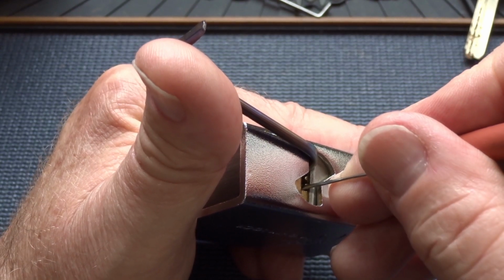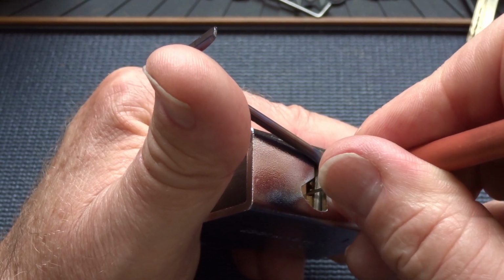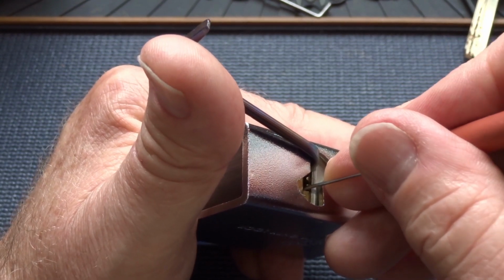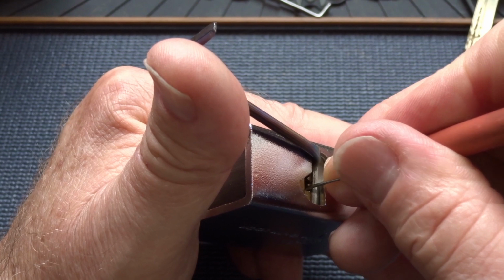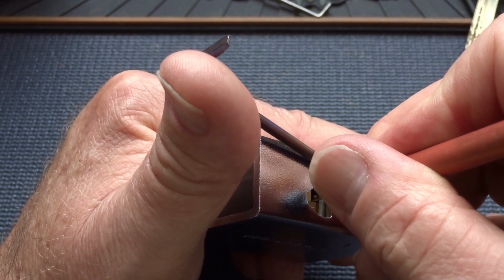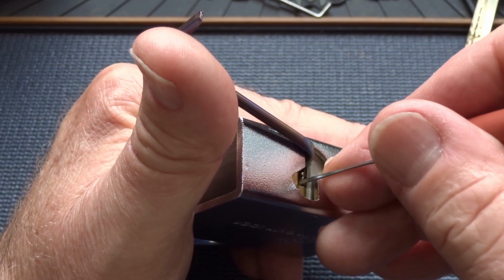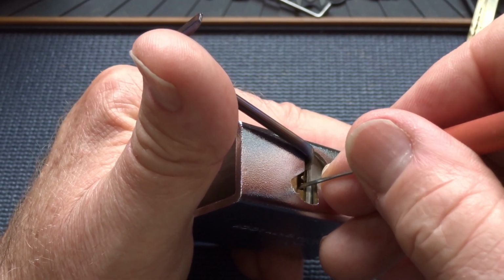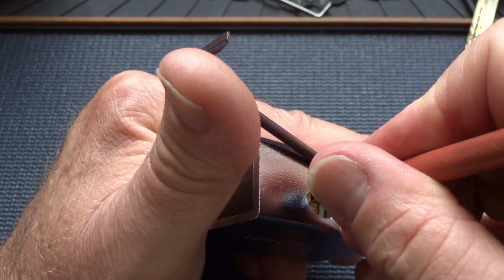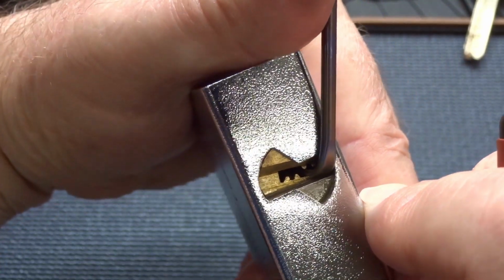All right, let's go back and check everybody. There he goes, pin 5. I felt a really slight turn on the core there, but we're not hung up on the inner pins. That was pin 2 again. I got another slight turn on the core. Again, we don't have that deep false set yet. And now we have a very deep false set. So we're definitely hung up on some inner pins.